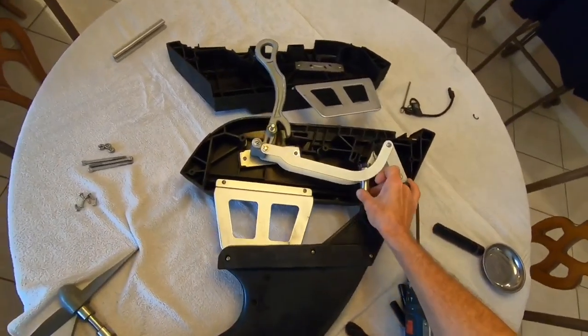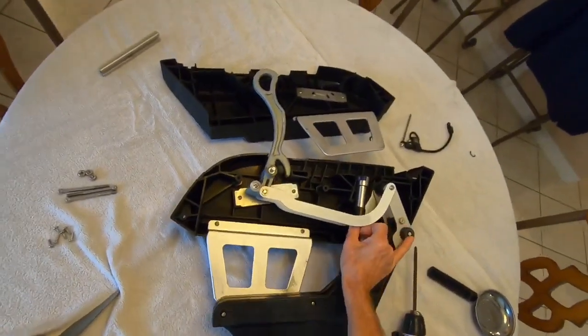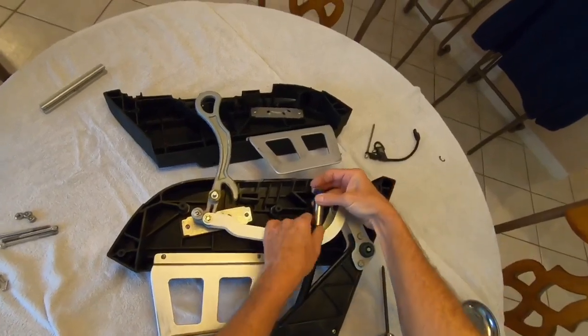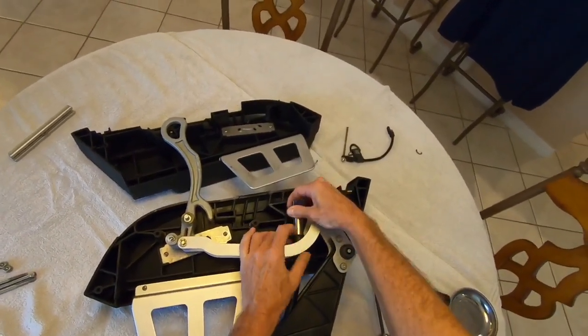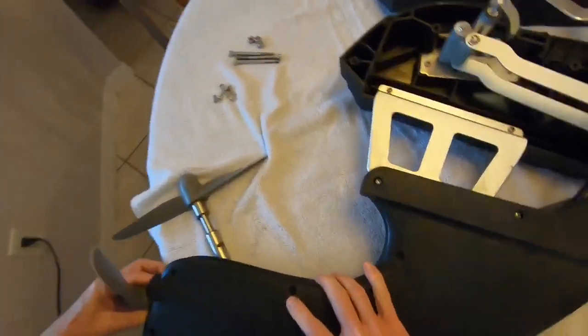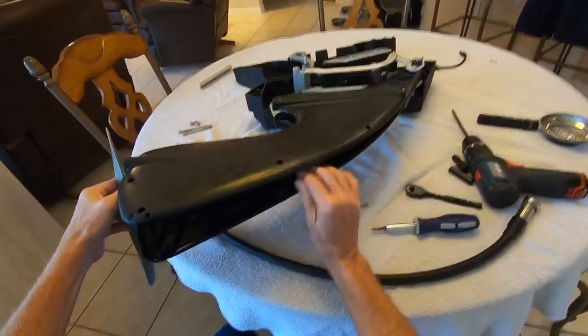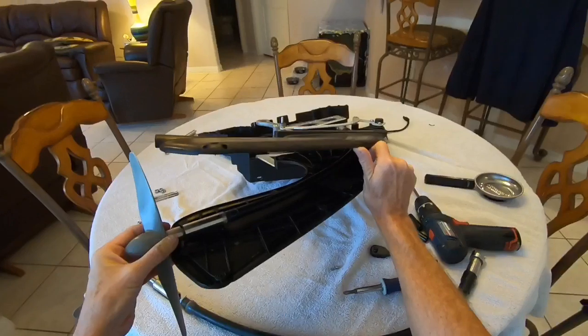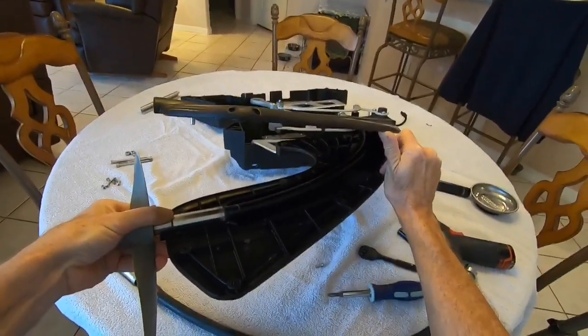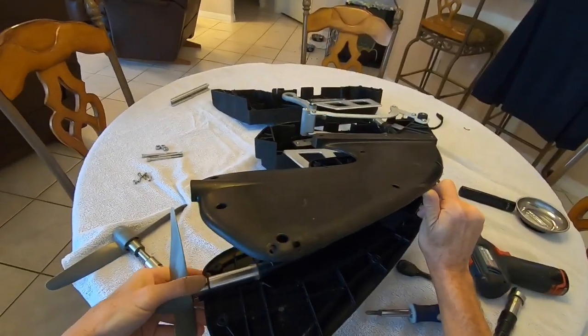But you can see where this has already come apart up here, and again, that little pin would go in this little area here to hold this into place right there. And in the back, if you look down under here, I'm going to lift this up, and you can see that there's not too much to it. There's just an area that this whole flexible shaft goes up through.